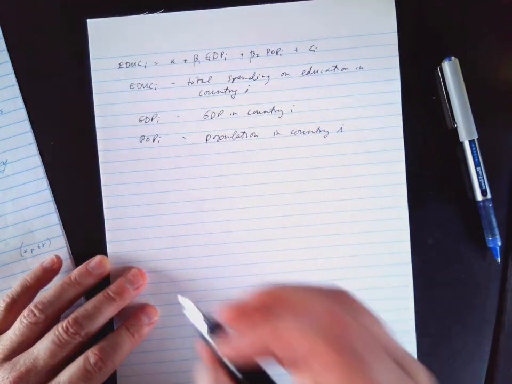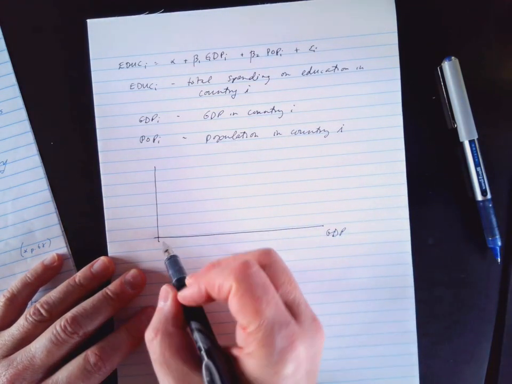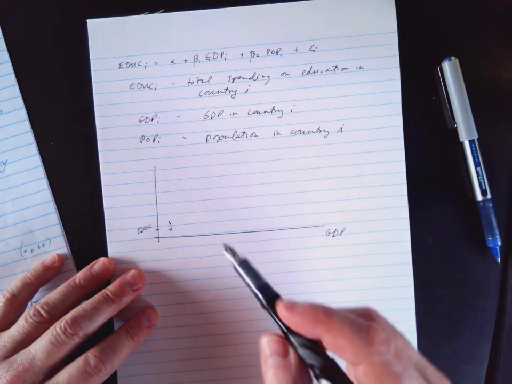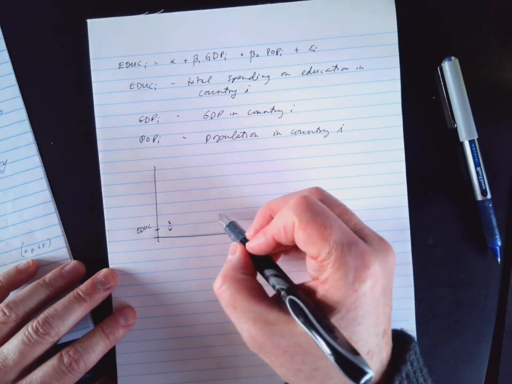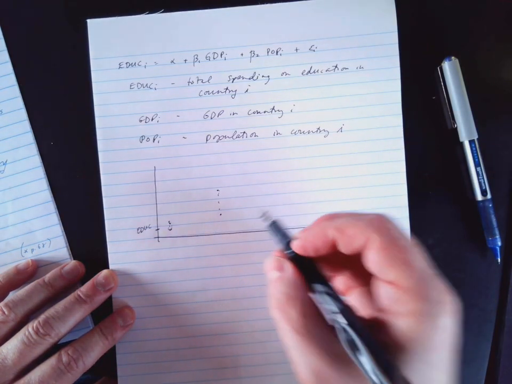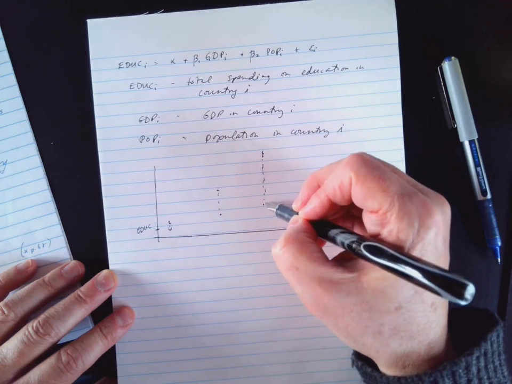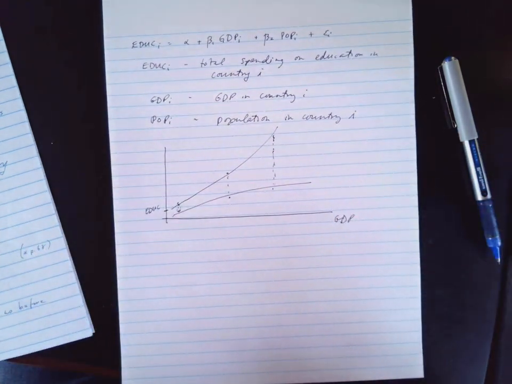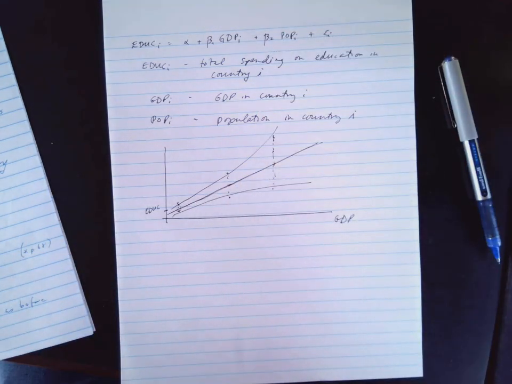It's just not reasonable to think that if you have a group of countries with a very small GDP, then the data is going to be clustered around there. It's not going to be the case that a country with very small GDP is going to have some of your highest education expenditures. But as GDP gets larger, some of the countries will have a slow growth in education spending. Some will have a high growth in education spending. And so the spread of the data is going to be something like that. So that's the heteroskedasticity case. So then if you fit your line through the middle of the data, it means that the spread of the data around the line is going up.